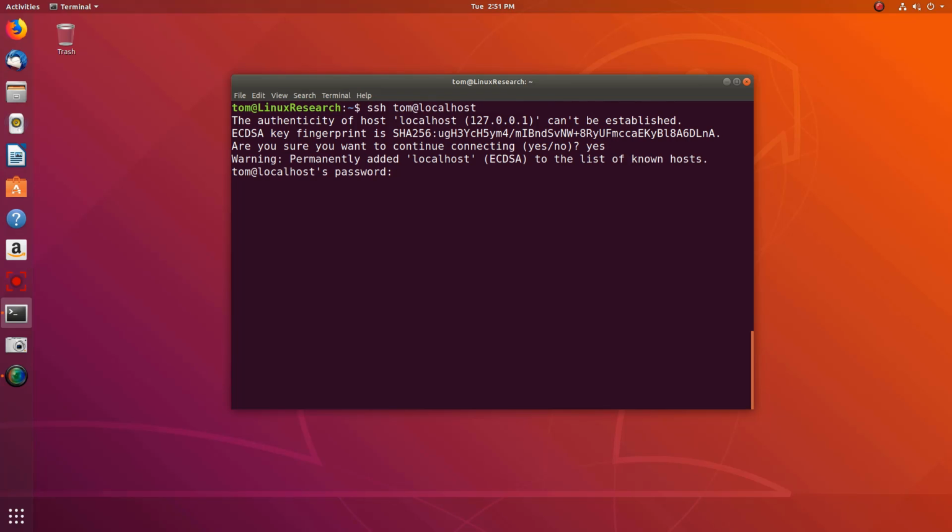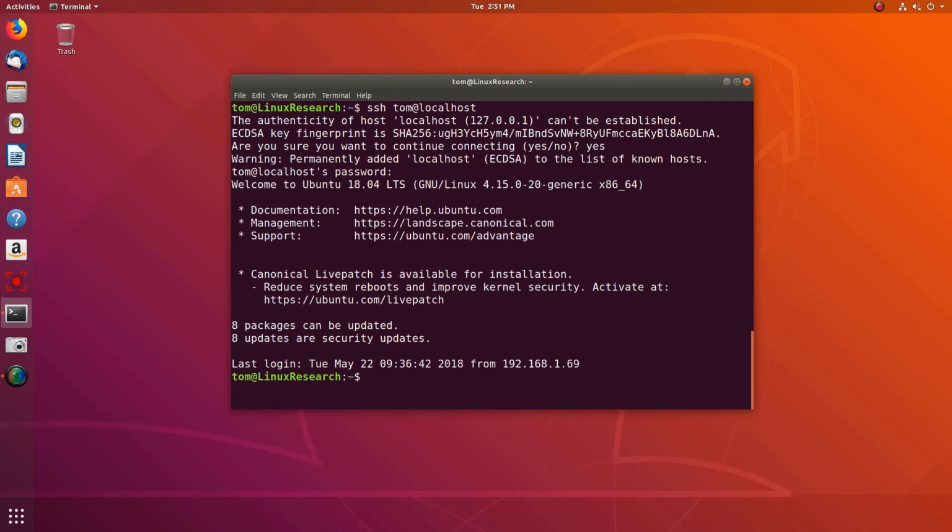Next, at the password prompt, you'll need to type in the password for the username that you happen to use, and press enter. After a few seconds, the prompt will appear with the message that we have successfully logged in. Let's now demonstrate how we can use the terminal by typing in just a few Linux commands to see that we're connected.